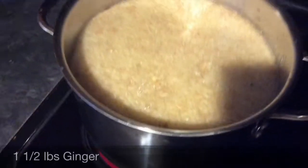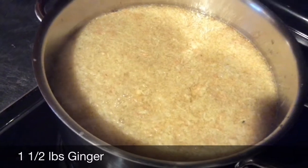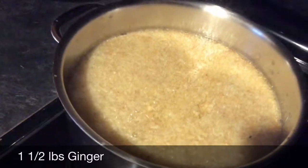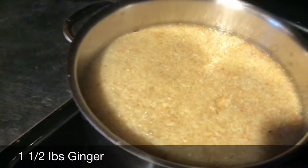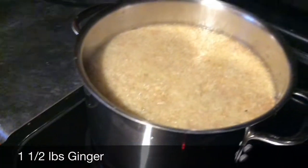Hey guys, I put my ginger in and you can see how it is right now. I'm going to cover it and let it boil for a little bit. Also, I will be putting some pimento in there. I don't know if everyone does it, but I put it in because I like the flavor. I didn't have pimento on hand, so I'll be using clove, a little bit. I want the ginger to be strong, so I let it boil.